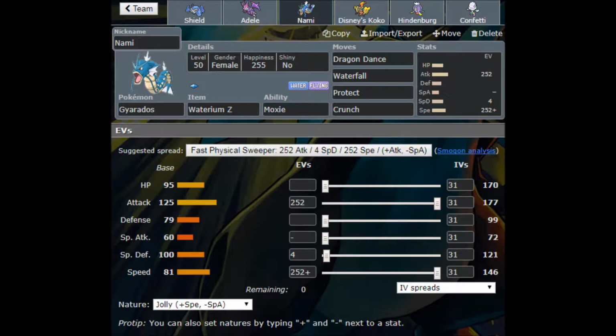I usually like to run Ice Fang on Gyarados, because I feel like Ice Fang catches people off guard. People don't usually expect Gyarados to run Ice Fang. But Crunch is cool too, because Crunch will hit Aegislash, things like that. There's a lot of good Psychic types and Ghost types in the meta right now, like Aegislash and Mega Metagross. So I think Crunch is actually a really good option. I'm excited to use that on Gyarados.